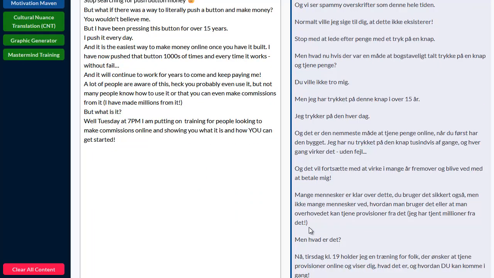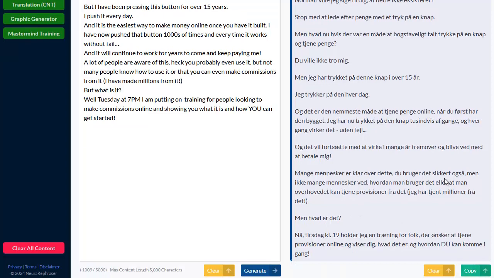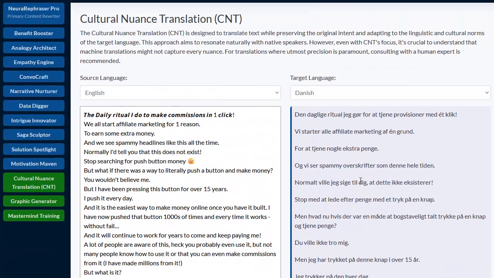Basically, it's trying to make sure that someone reading it who is Dutch won't immediately go, oh, this has been translated from English. They'll actually read it and go, okay, yeah, it's Dutch. So it's putting in local nuances to achieve that. And again, down the bottom, just click on copy and go and post it on your profile. So that's to make sure that you can have those posts in any language you want.